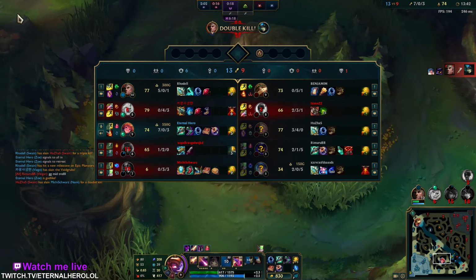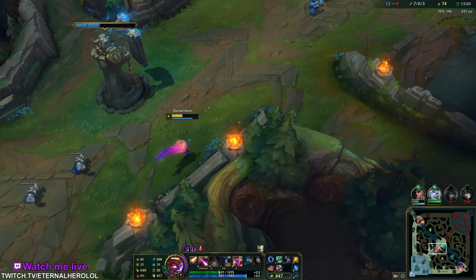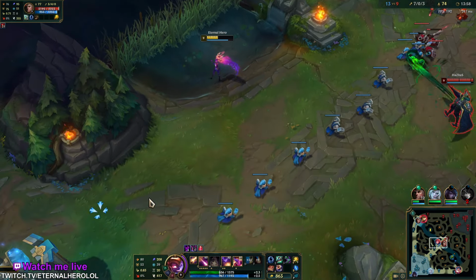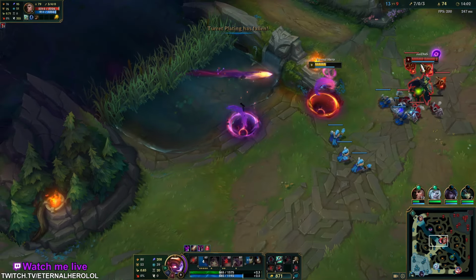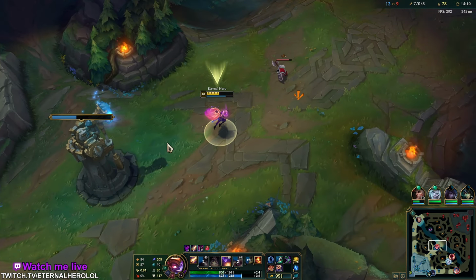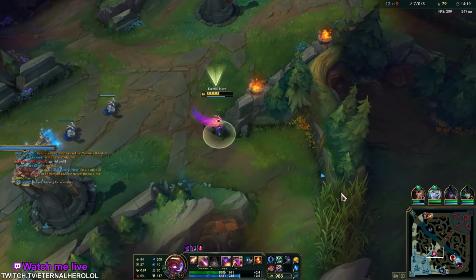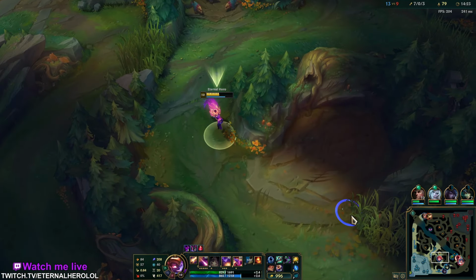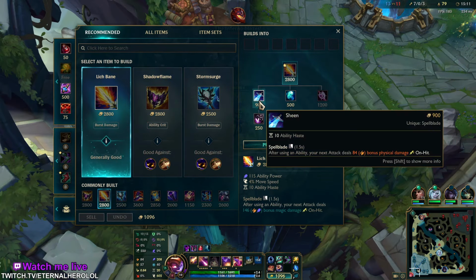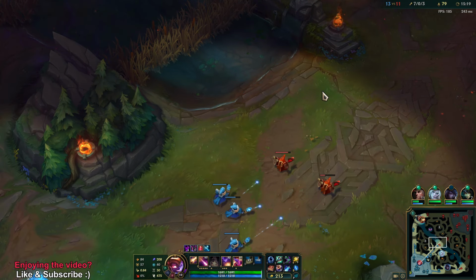Right. Double kill. He's making a comeback. Full HP. Ignite. We're actually too far away to pick that up. Let's see. Oh, he died too early. We go in Lich Bane second with Shadow Flame. Gonna be a nice combo.